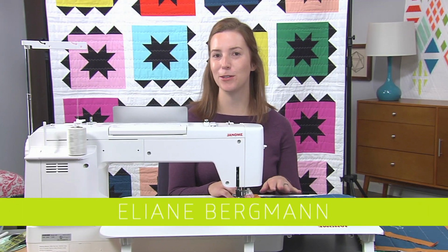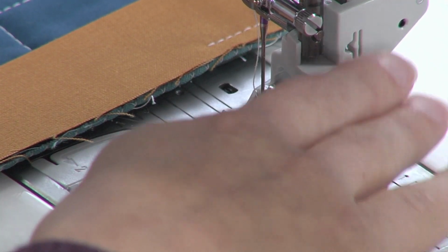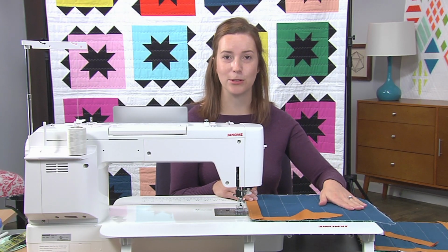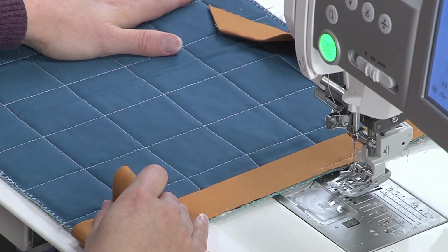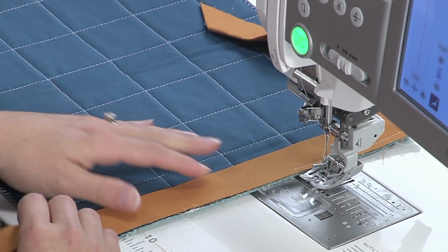And today I'm going to show you some tips for better binding. You want to put on your walking foot on your machine. Mine is already built in, and I'm using some cotton quilting thread. The first tip is to zigzag all the way around your quilt top once you've finished it to really help you to get that even binding. We're going to start by showing how to get a really good mitered crisp corner.